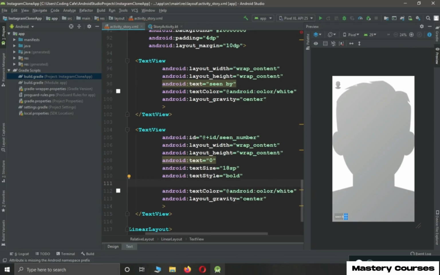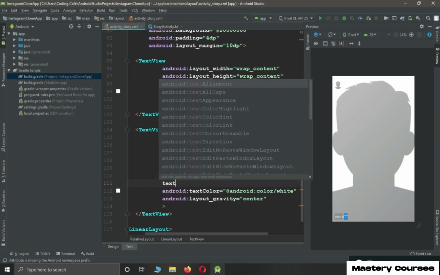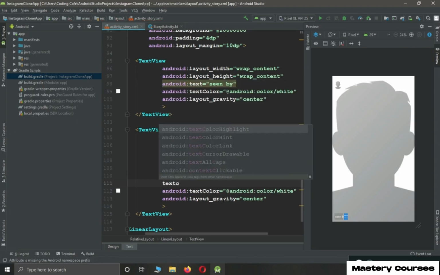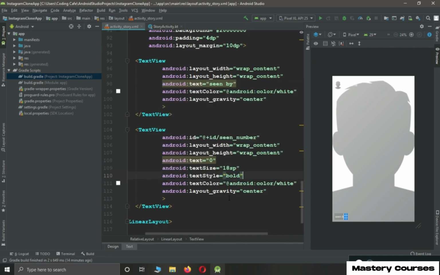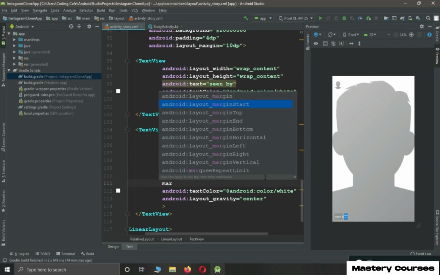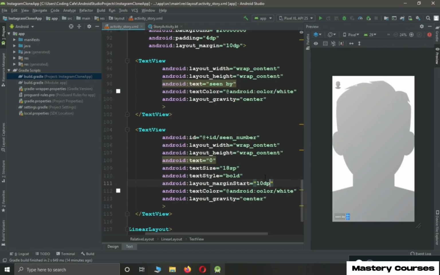As you can see, let's add the text color. Why, the text color is already added. Okay, so we have had all the things. Sorry for that. And let's just add the margin from start 10 dp. So here you can see it will display like this.